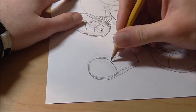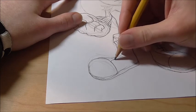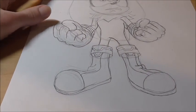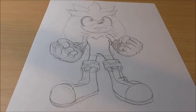Once you have that down, and since again it's more turned this way, we're only going to see one kind of stripe going up. So you just draw that in like that. And I believe that is pretty much it on how to draw Silver the Hedgehog.